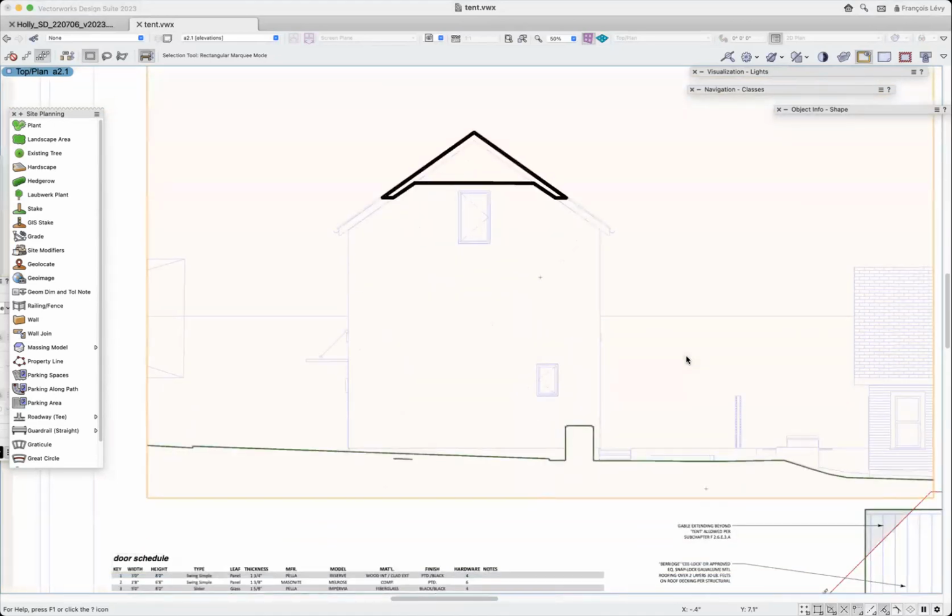And so now I can document that in two dimensions and dimension it, and assure the building official, the plan reviewer, that I'm not going beyond the tent by more than the allowed amount.